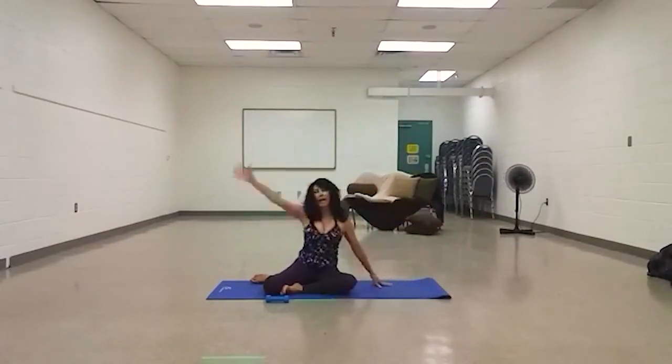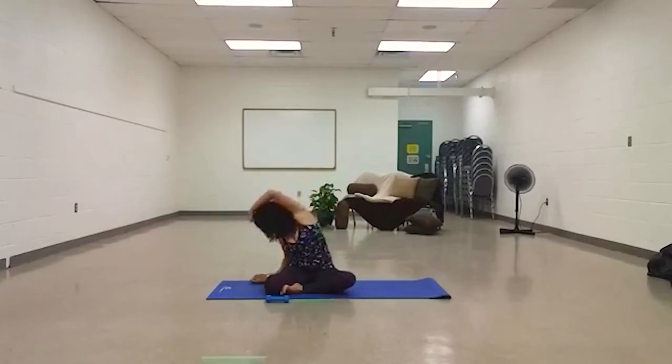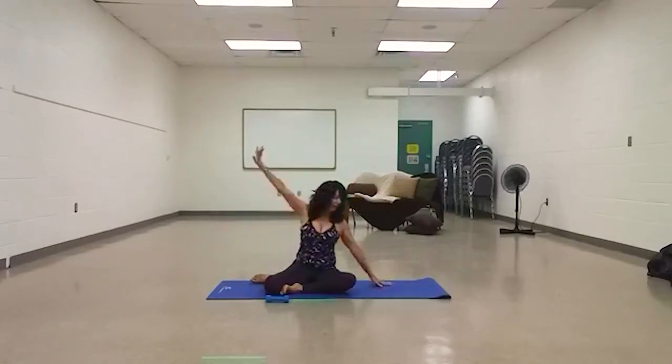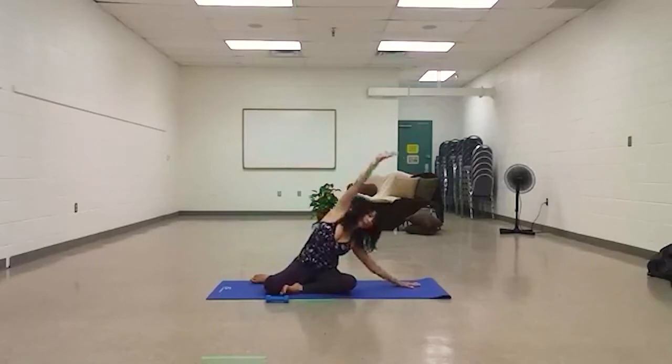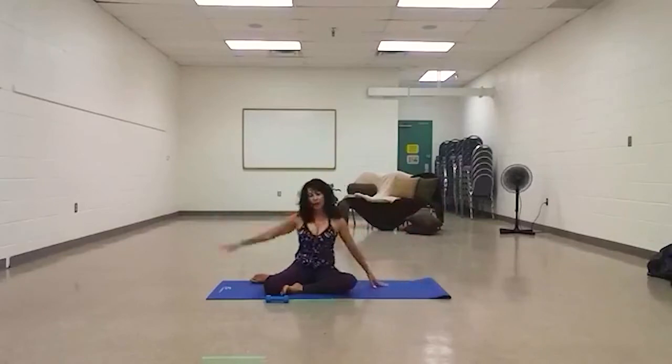Lift up, hand on the shin, wrap the hand around the head, lift with the elbow, reach. Inhale through the nose, and put the hand up, hip down in opposition, find that stretch wherever it is for you, and inhale, bring it up.